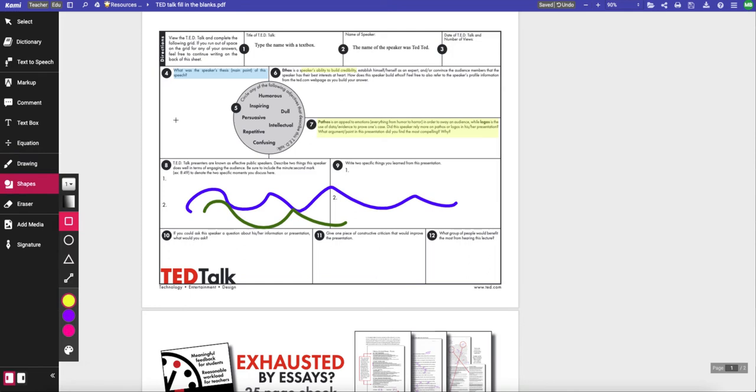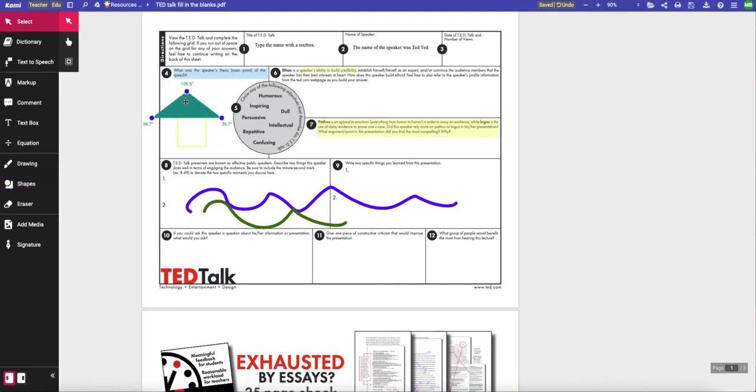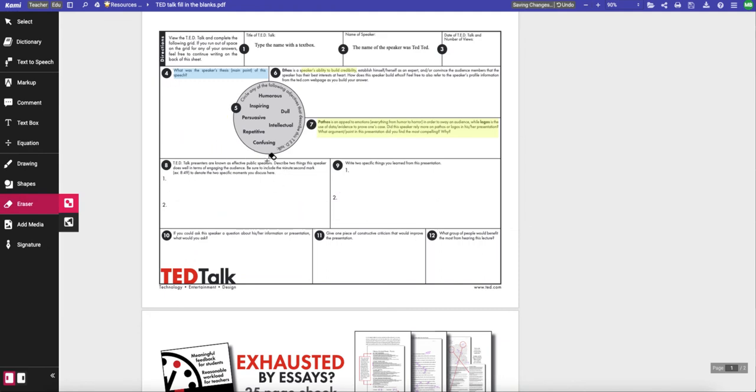Shapes, of course, is going to let me draw shapes. And I can control things like transparency and the stroke thickness. And if I want this filled in, the next one I draw is going to be a solid shape. With the select tool, I can move things around. So now I've drawn a little house on this particular assignment. And now I'd like to come back to the comment tool, because I think that the comment tool, I'm just going to erase here by dragging my eraser across some of these things.